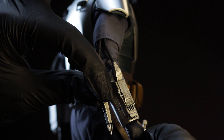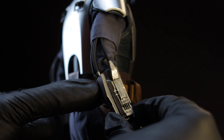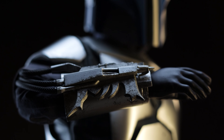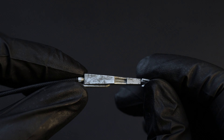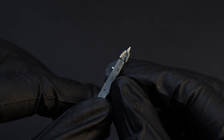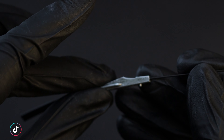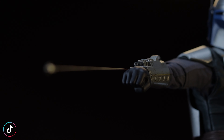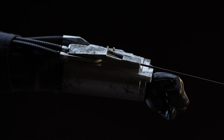Hot Toys went ahead and gave us a swap-out attachment for his gauntlet. Simply slide the braided cord beneath the clothing and attach it to the gauntlet. It's held in by magnets with very small grooves for the pieces to shift into. While the blade looks a little toy-like, it gets the job done. There are very small movable pieces for the additional accessories. For the right gauntlet, we can pull out the grappling hook to attach the launched grappling hook included. It isn't very secure, but it gets the job done. I recommend not taking out the grappling hook unless you absolutely want to — I already lost a tiny piece for mine.